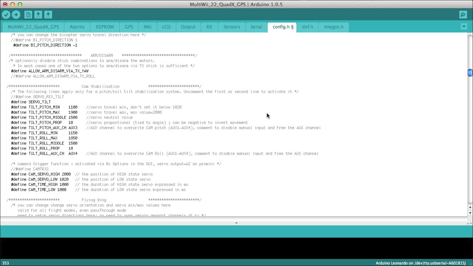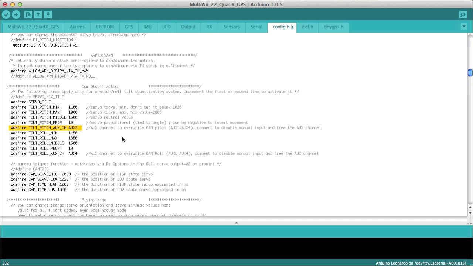And I've come up with a little cheat, and it uses the servo tilt section. Now, by default, this is actually going to be trying to drive the gimbal itself, which we don't want the Paris board to do. We want the gimbal controller to drive the gimbal. What we just want is that auxiliary channel override. But we can actually fool the code into doing it. And we can do it because of two things.